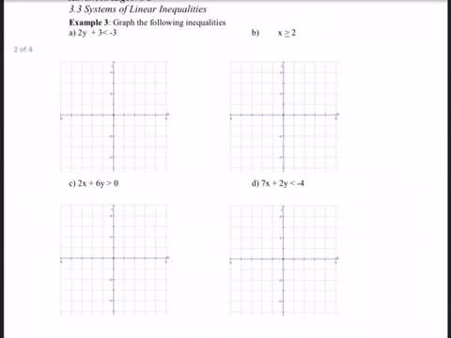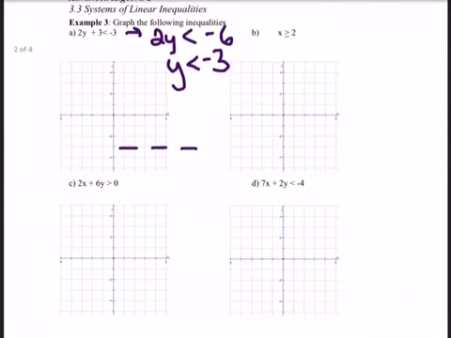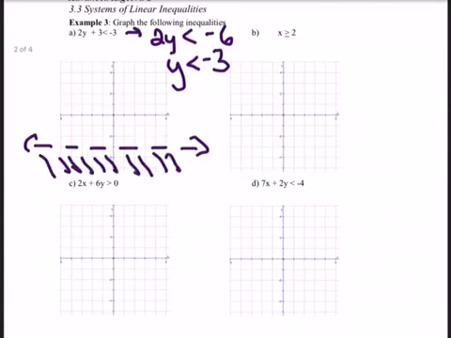All right, so let's just look at a couple more of these because these should be review. Okay, so I'm going to look at A and B here. I'm going to solve this for y. So I'm going to have 2y is less than negative 6, and then divide by 2. So I get y is less than negative 3. I leave the symbol the same because I did not divide by a negative. y equals negative 3 is a horizontal line, and since it's not a less than or equal to, I'm going to make it a dotted line, and I want all the y values smaller. So that means shade underneath.